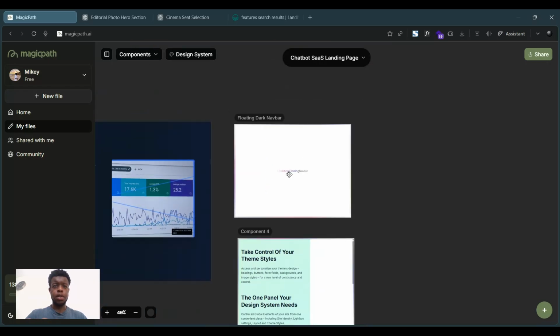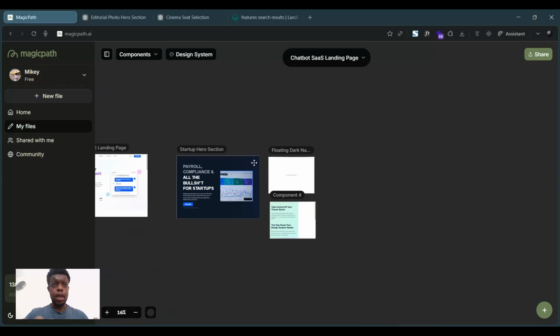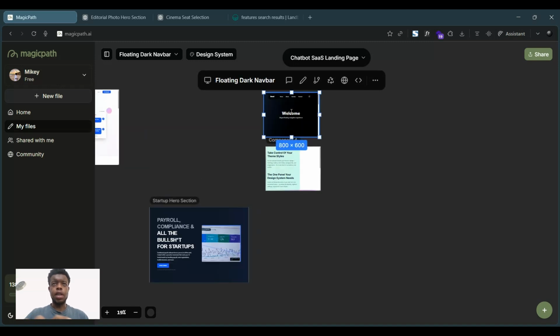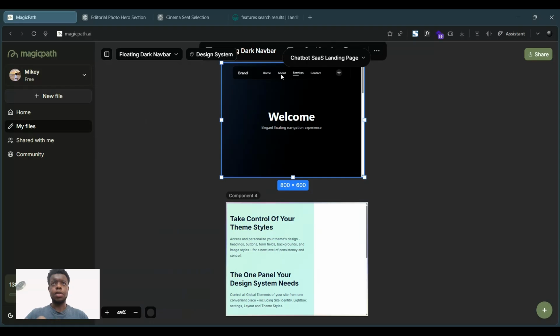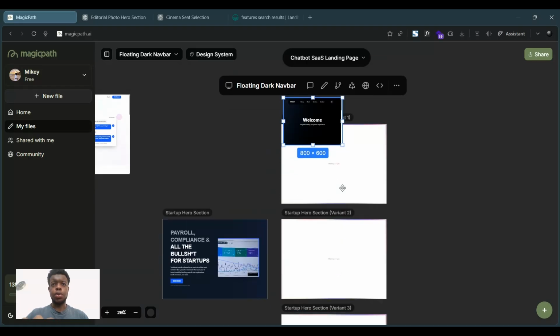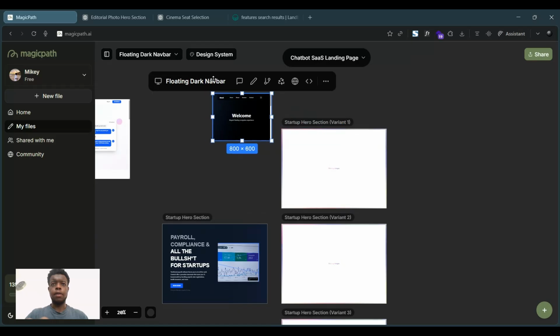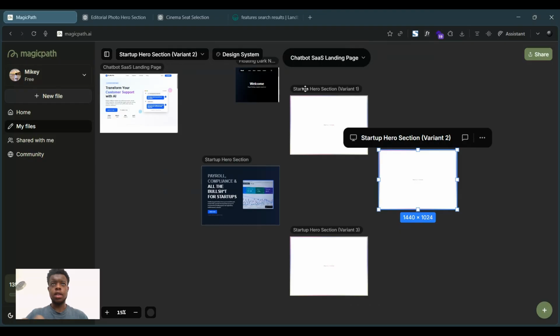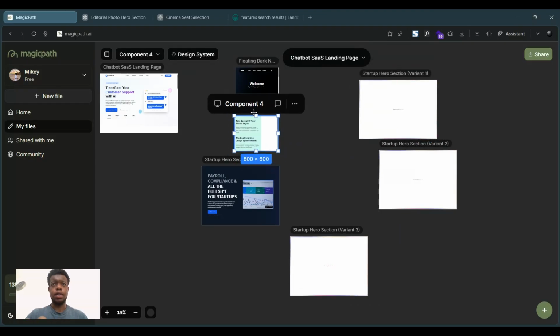And actually what I'm going to do while these are being made is I'm going to come back here and click on create variants, so you can actually create different variants of the components you're building just to see how it looks in different styles and different colors. And as I was speaking just then, this navbar has been fixed, which is good as well. And now we're just waiting for the features section, which I hope hasn't disappeared. Oh, it's still here. Nice.